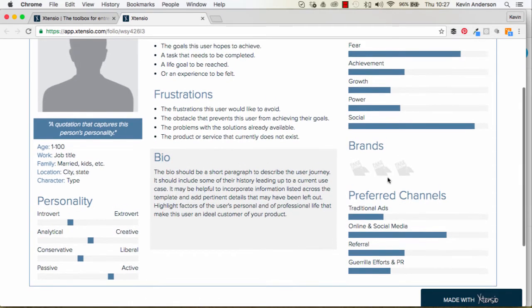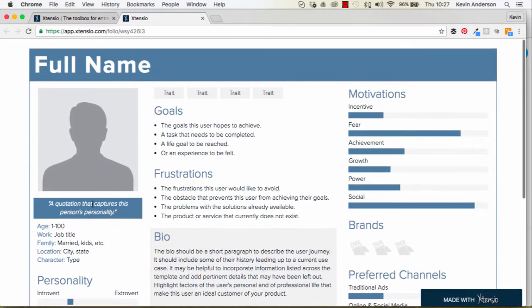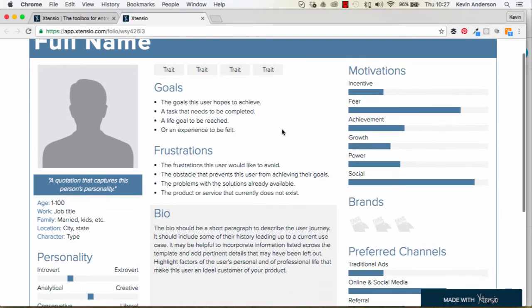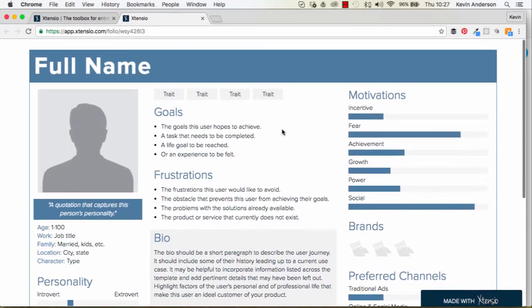What's their preferred channels? What brands do they like? A little bio, almost a little statement that kind of sums them up, if you like. So for me, it's quite cool. But this is an output, so this is actually the kind of PDF or the JPEG version.